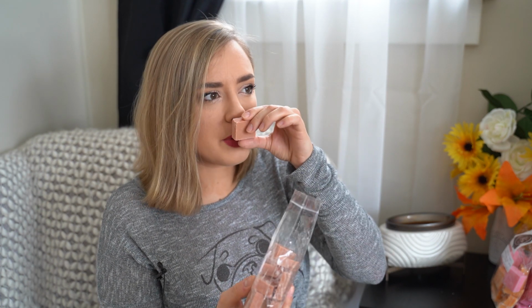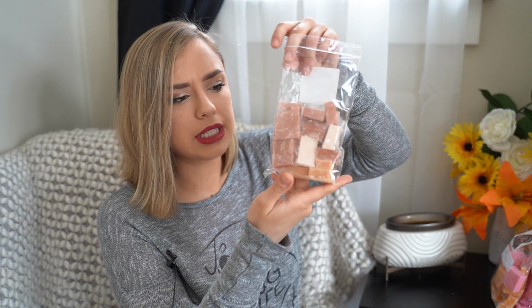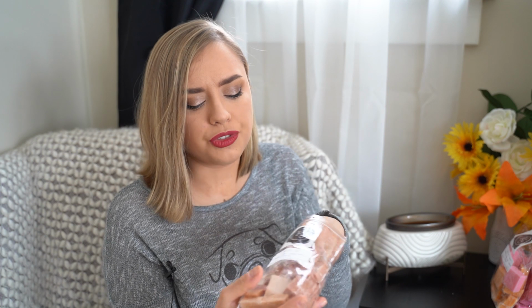Oh, this one is also multicolored. Totally didn't notice that till just now. This one's got different tones of brown, which is fun. If you guys have ever been to an Auntie Anne's, anyway, if you guys have ever been to a pretzel stand in the mall and you've ever had one of their cinnamon sugar pretzels, that's what this smells like to me. It's not overly yeasty, like I said, but it just smells like a realistic cinnamon sugar pretzel. It smells really, really good. So I'm very excited. I totally went on a huge tangent about that scent. Sorry, I went off on a rant.